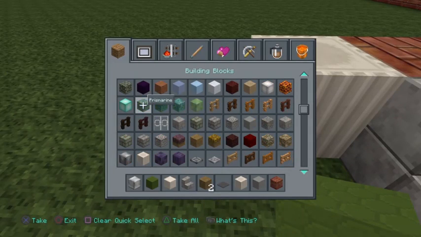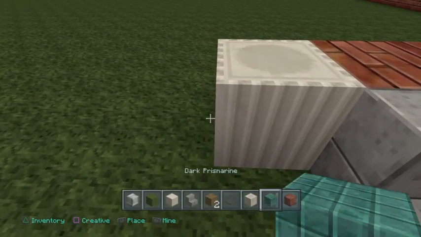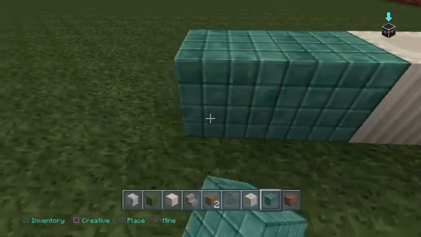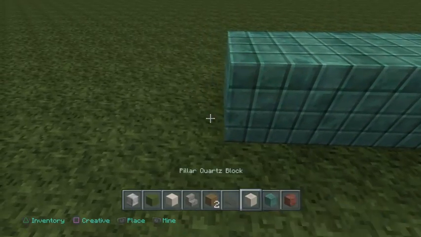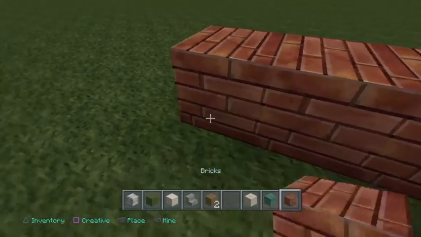Need a dark for 7. Where's the marine? 1, 2, 3, 4, 5, 6. 1, 2.